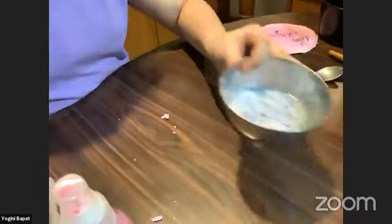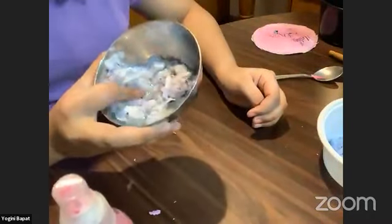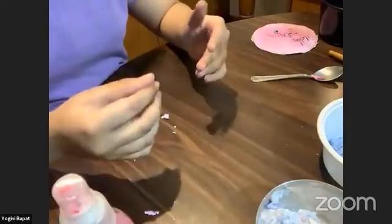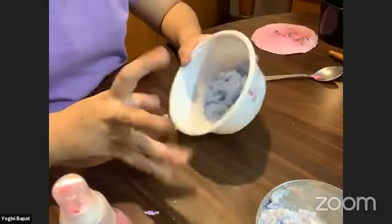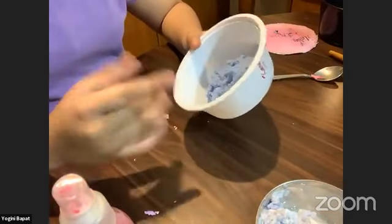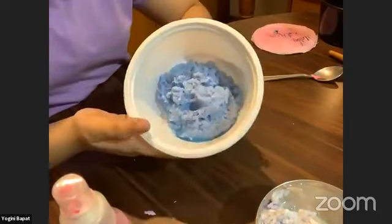So we have to soak it, and once it is soaked in water overnight, it will look like this. It is a little mushy. Then we need to blend it so that it will turn into a puree. And why we need to blend it into a puree is so that it holds the paper together and it gets that strength. It will look like this once blended.